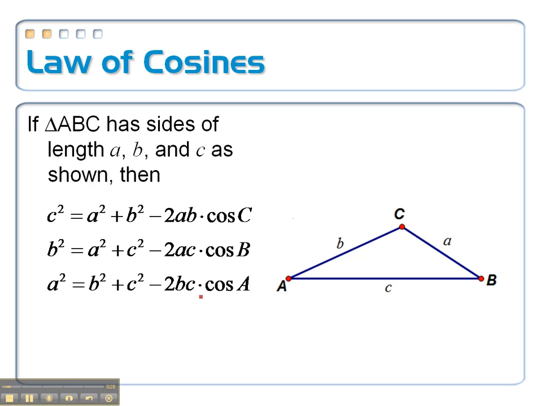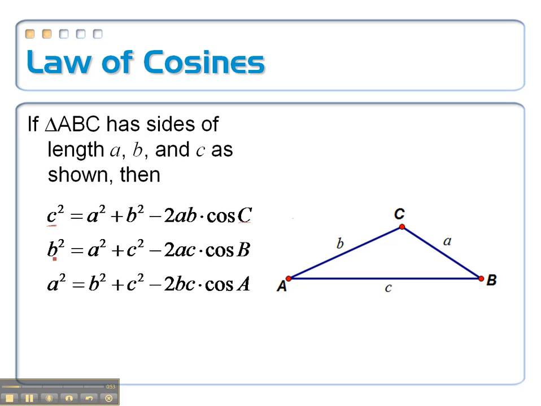You won't even have to think about the second two. If you think about the first one, understand the pattern, what's going on, you can use that to help you remember how to use this for any old triangle. So notice that C is the side that I'm squaring. It's all by itself on the side of the equal sign. And right across from it, I'm taking the cosine of C, which is across from side C.